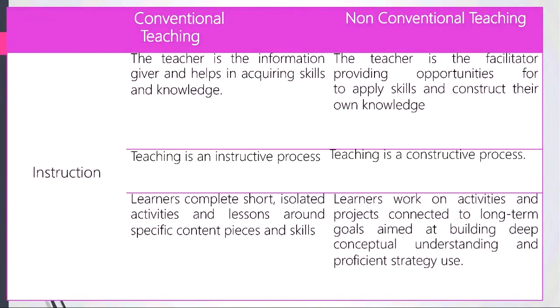However, with the modern teaching, the teacher tries to facilitate and give the students more opportunity to learn and construct the knowledge and apply skills. The teaching is a more constructive process, so the teacher tries to help the students construct their knowledge. The activities are connected to long-term goals, which build deep conceptual understanding and proficient strategy use. So these are the differences in instruction among the two types of methods.